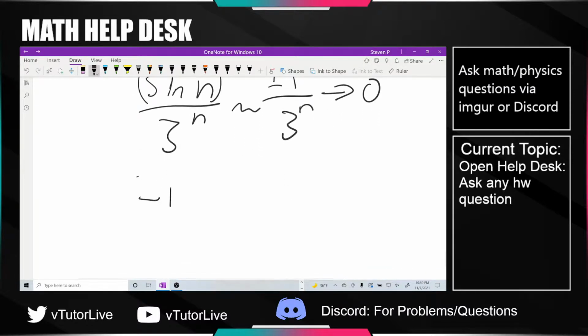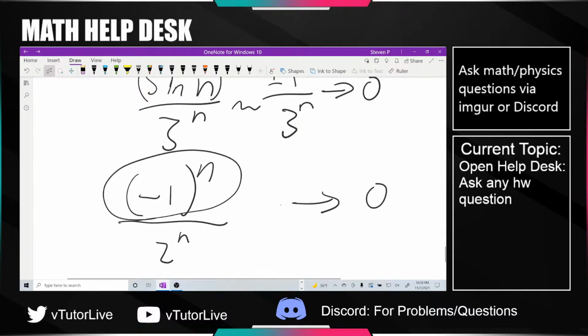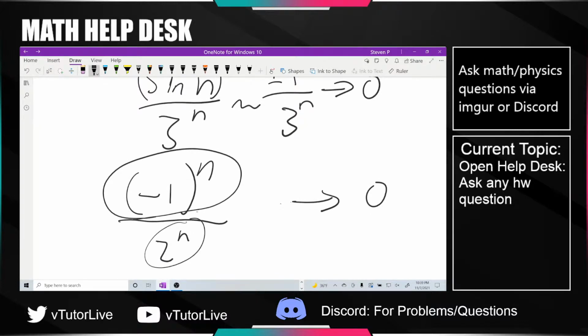Exact same idea with this one, right? Just instead of doing it with sine, it's just doing it explicitly with a negative 1 to the n over 2n. But it's the exact same idea. This thing, it flips, which is another way of saying it's bounded by 1, or n minus 1, and the 2n just starts to dominate before too long.